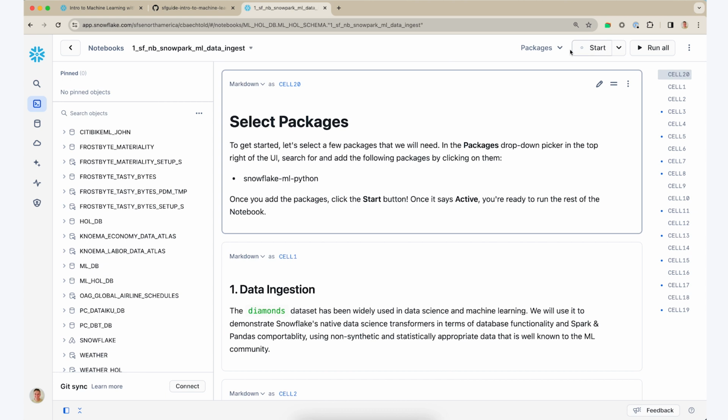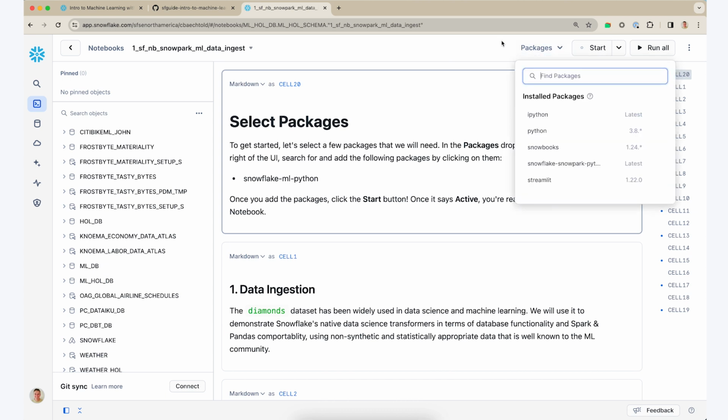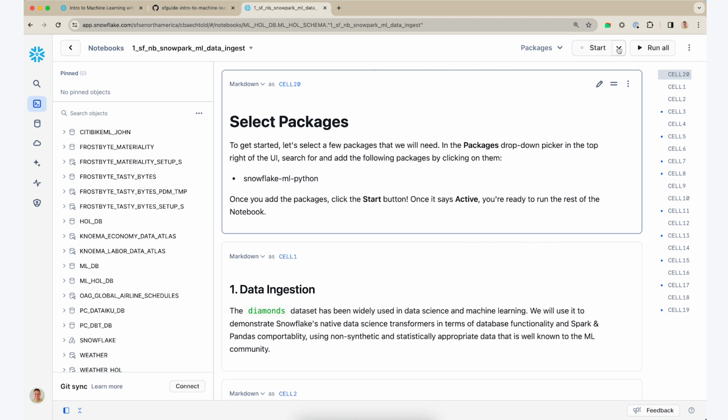Along the top, then we have a few more things. So we have our package picker, which, if you've used Python worksheets or anything like that, you've probably seen before. This allows us to specify certain packages that we want installed alongside of our notebook. We'll take a look at that in just a minute as we get going writing some code here. And then we have our start button, which essentially means connect my notebook to the warehouse, start a session so that I can start executing code within my notebook. You have your typical run all button along with the keyboard shortcuts for doing that, and a drop-down menu where you can do some duplicate, export, delete, typical management stuff.